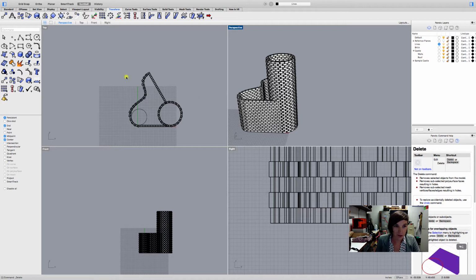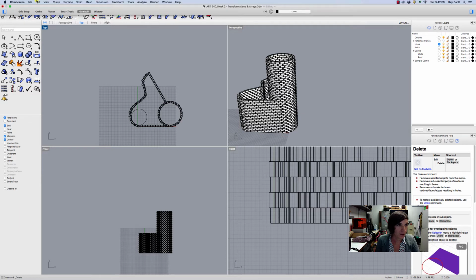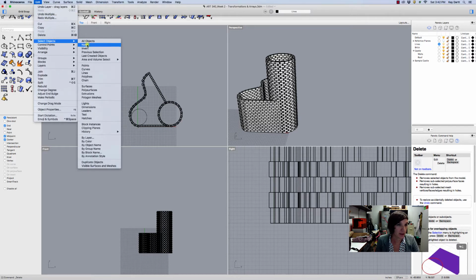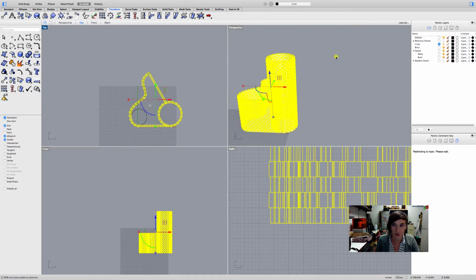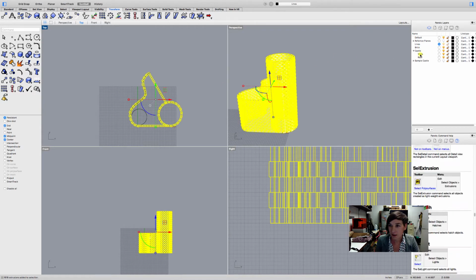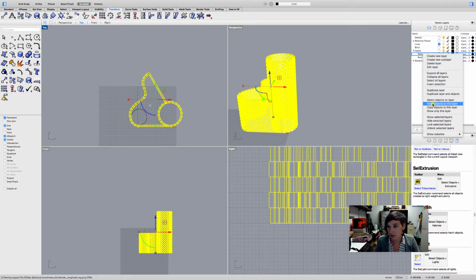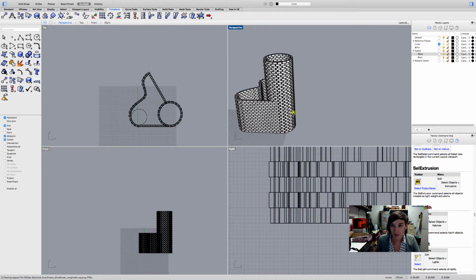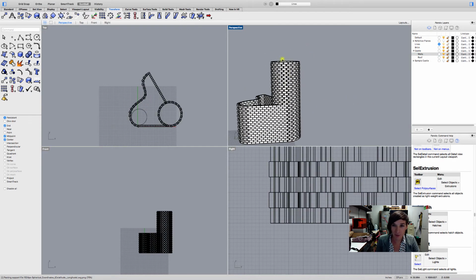All right, so what I'm going to do is select all the poly surfaces, edit, select objects, and let's select, well, they're actually all extrusions because they're really lightweight objects. Let's just select the extrusions. Now that all of those are selected, I can come over to my wall layer, select it, right click, and say move objects to this layer. That's because I'm going to select some of these bricks up here to be in the roof layer. And we're going to turn this section of the wall into a roof.